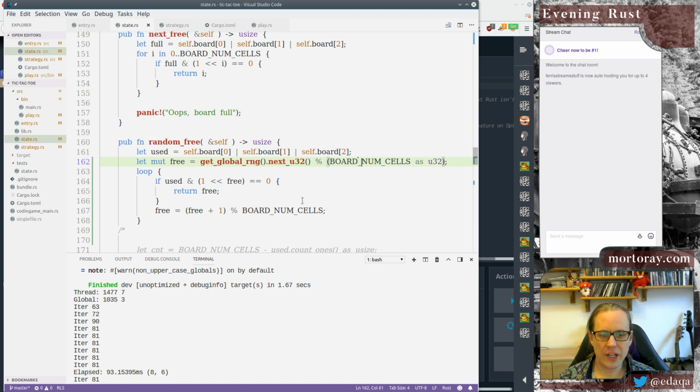And generally when you're doing random, if you need correctness, and I got something on my glasses again, something landed on them. Can't see the screen. Mod is not a safe way to do random, because it doesn't give you equal distribution. Now with a number as low as board num cells, which is 9, you won't notice it. It's when this number gets really high that mod starts producing invalid distributions.